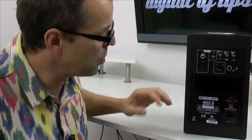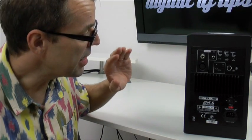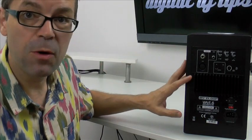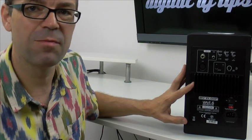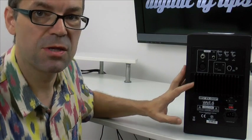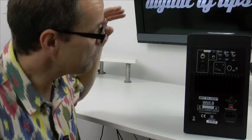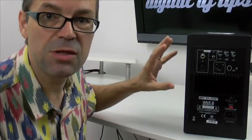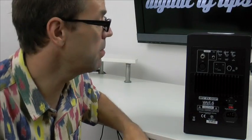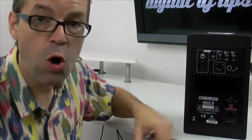I'm going to show you the back of the monitors. If you're not used to what a DJ monitor does, this is going to help you. As I said, these are powered — they have their own amplifier built in. There isn't one amplifier for both of them. Unlike computer speakers where one is the master and the other the slave, these are proper monitors made in a different way. Each of these is identical and they could be used apart if you wanted. Each has its own power supply, its own on/off switch, and its own built-in amplifier.